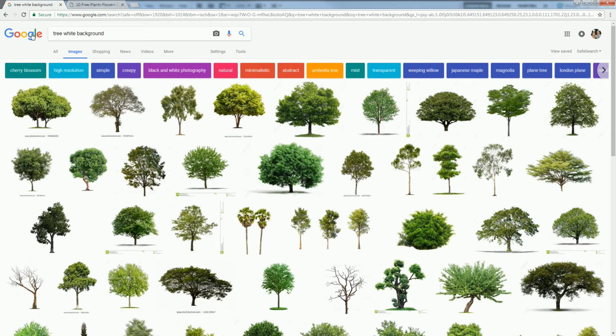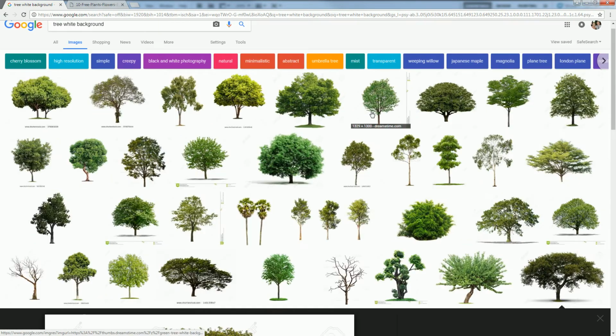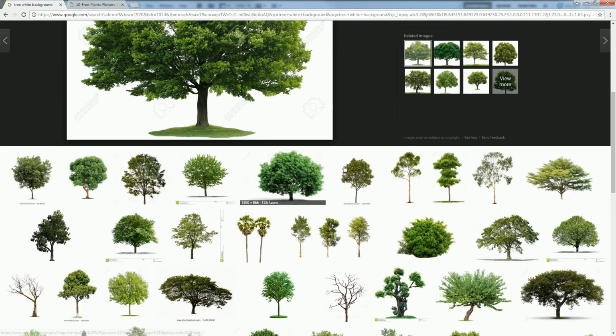And there's a reason, guys, that I choose white background instead of black background or blue background or whatever it is. You saw when I was doing the color picker on the bush that some of the darker areas of the bush as I was selecting it were actually cut out. There are some that you want that for, and there are some that you don't. For instance, if I had black background on that one, it would be much more difficult to get the cuts that I want versus the cuts I don't want. So you want to find something that has some really high contrast. And trees, in general, you want to find something that's white background.